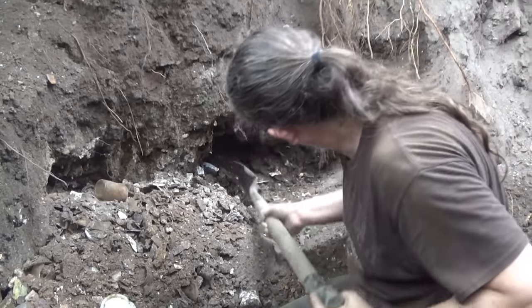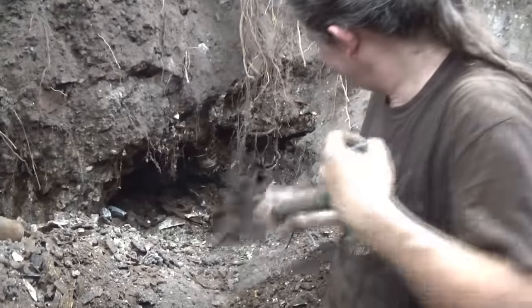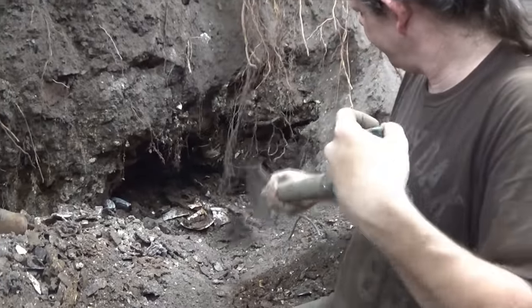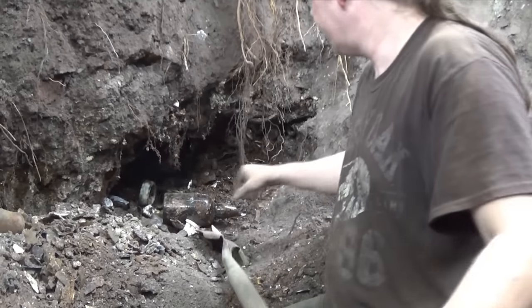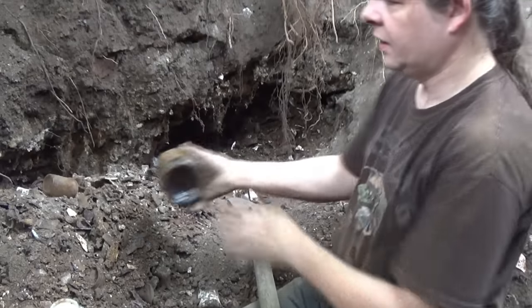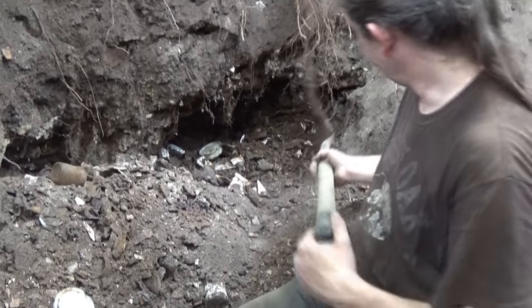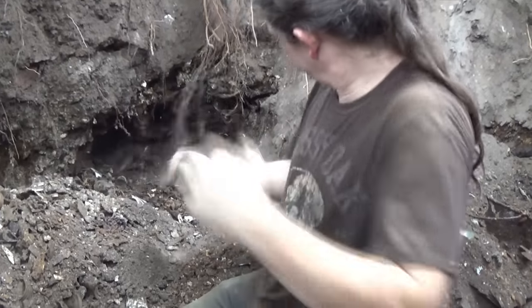Sheet metal. Oh, that's kind of fancy looking, whatever it is. Oh, yeah. It's got a bulbous neck. Scotch bottle, maybe. Scotch, yeah. All the top's gone. That's what it was, though. We got holes. Got one good hole the other day. Yeah, that's always green. You're hitting the bottoms of them cold cream jars.